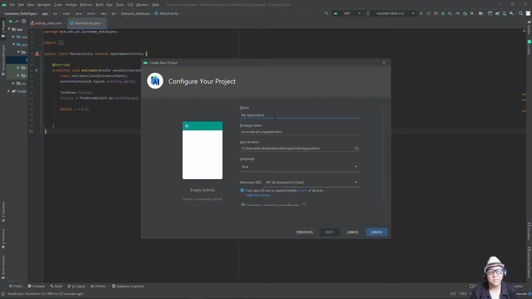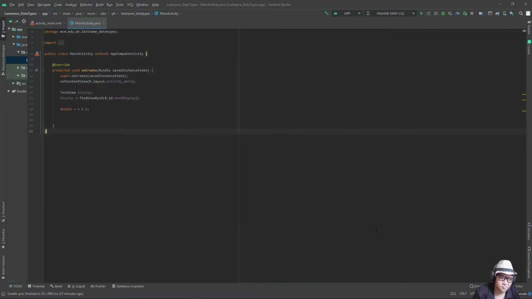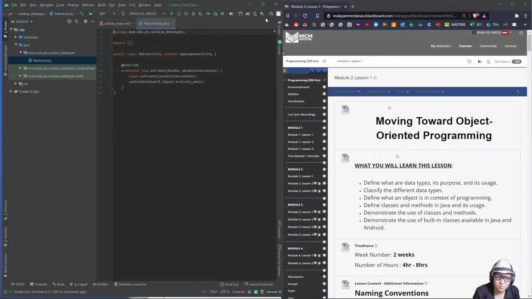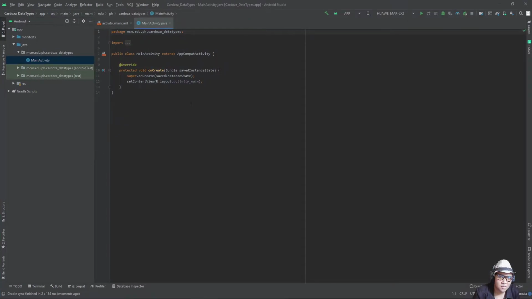We will name this your last name underscore data types. So for now, for the data types, we will be experimenting with primitive data types.